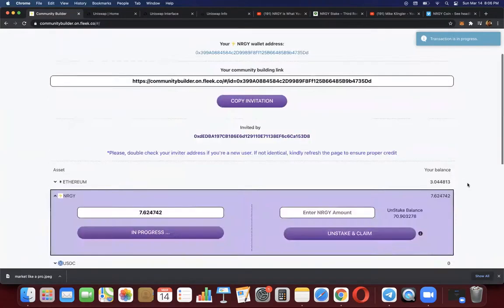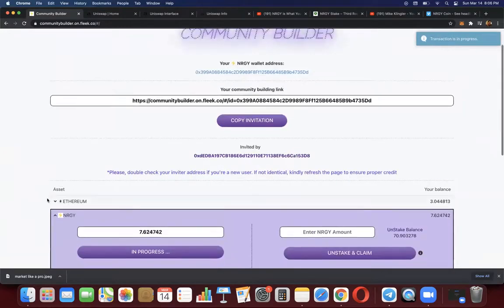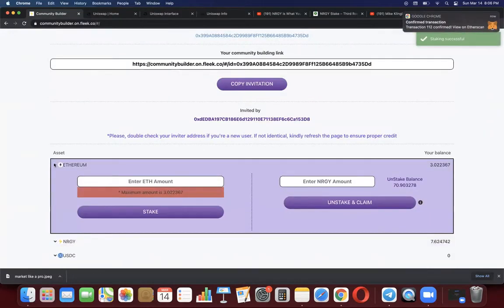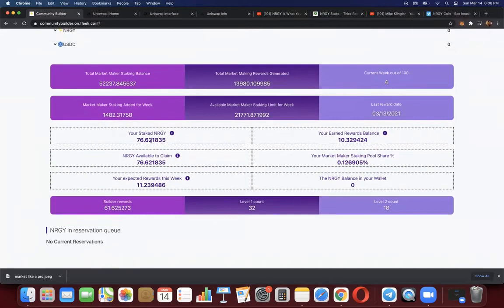So guys, if you don't have energy yet, here's how I got it the first time. So that went through. So if we go down here now, we'll see that I have more energy in here. Now I'm going to get more rewards, more free energy at the end of the week. You'll notice not the full amount went in because when I staked it, 25% went to community builders. So whoever referred me directly got 15% energy. Whoever referred them got 10% energy when I staked it. But I'm going to get a lot more than that back as I have this in here and I'm collecting those yields.